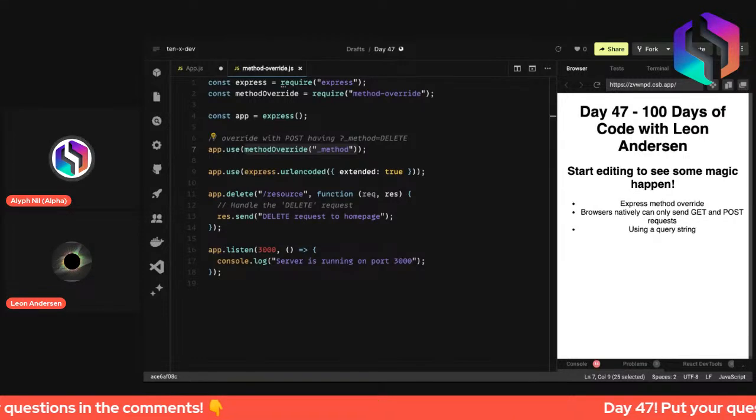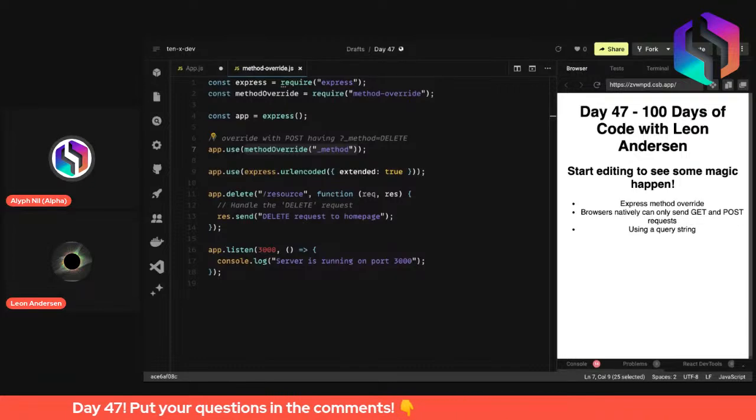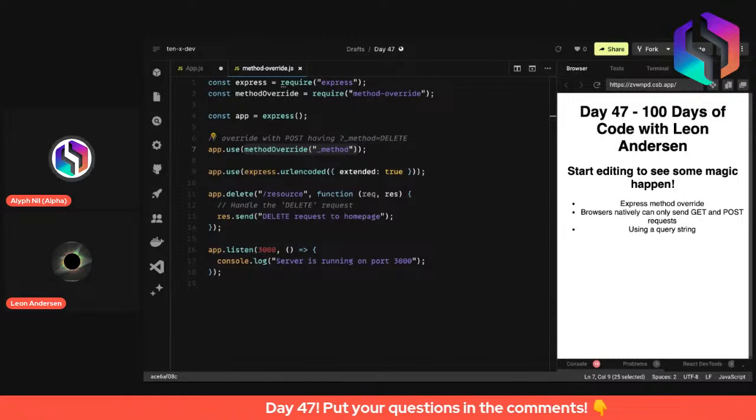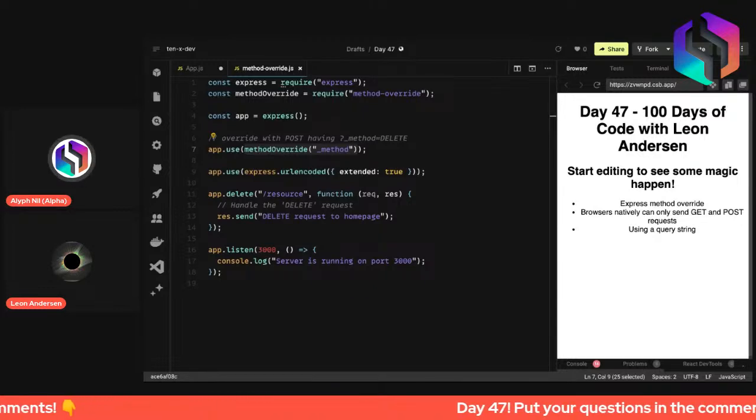No, but this helps with URL encoded payloads. It's similar to how the body parser works. You've used the body parser middleware in the past, right? There you can take in JSON payloads, and urlencoded is the one you use to take payloads from forms, because forms by default send URL encoded payloads.